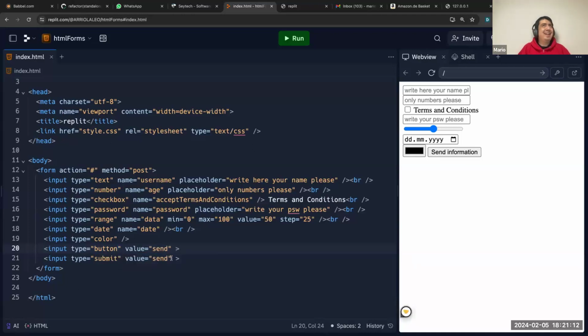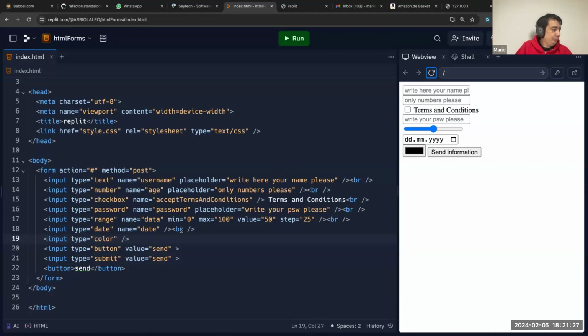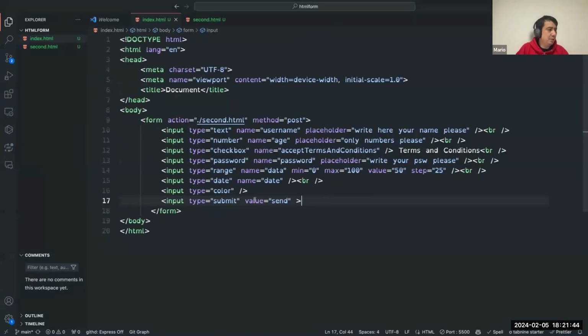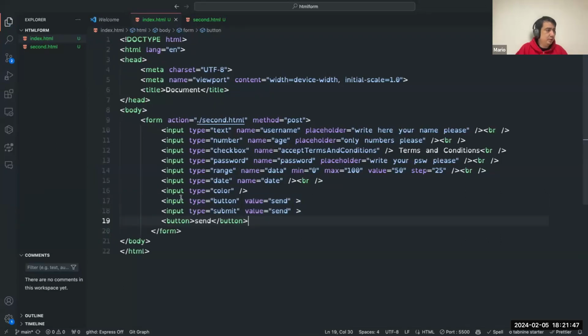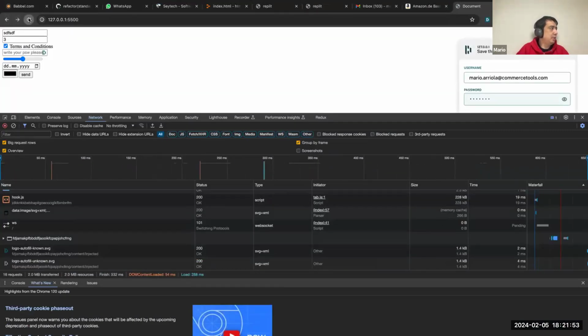And I want to make it clear here. Button. And you have it here. Okay. Why is it not showing me the input button? Let me just use my VS Code. For some reason, it's not allowing me to have two buttons in the same. Let me just refresh it.